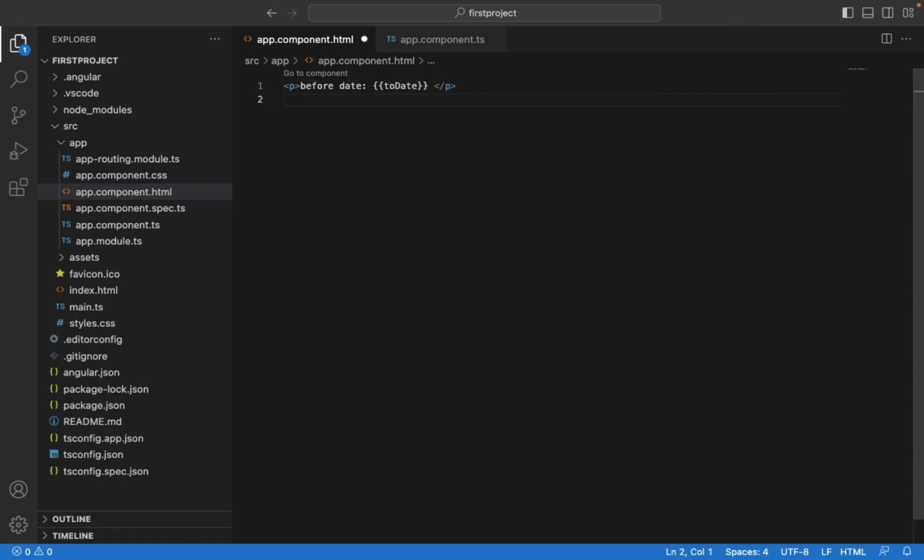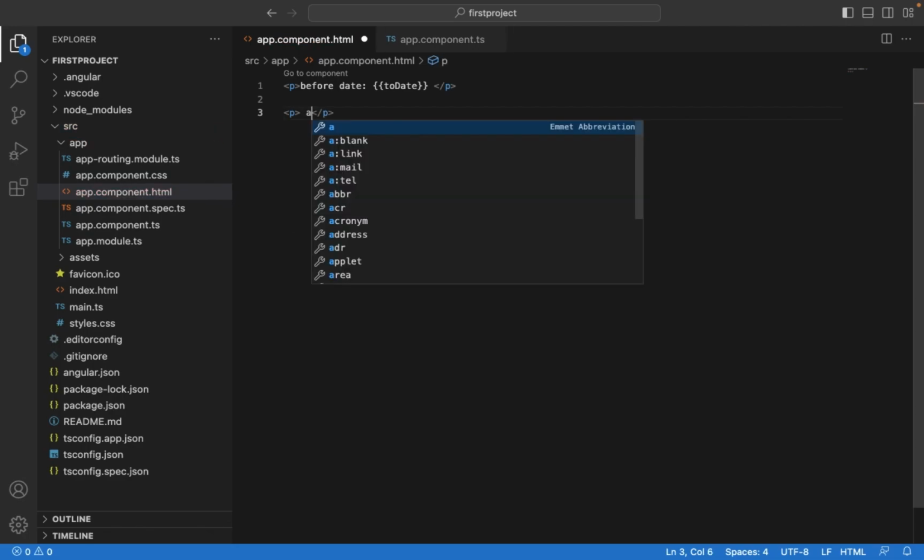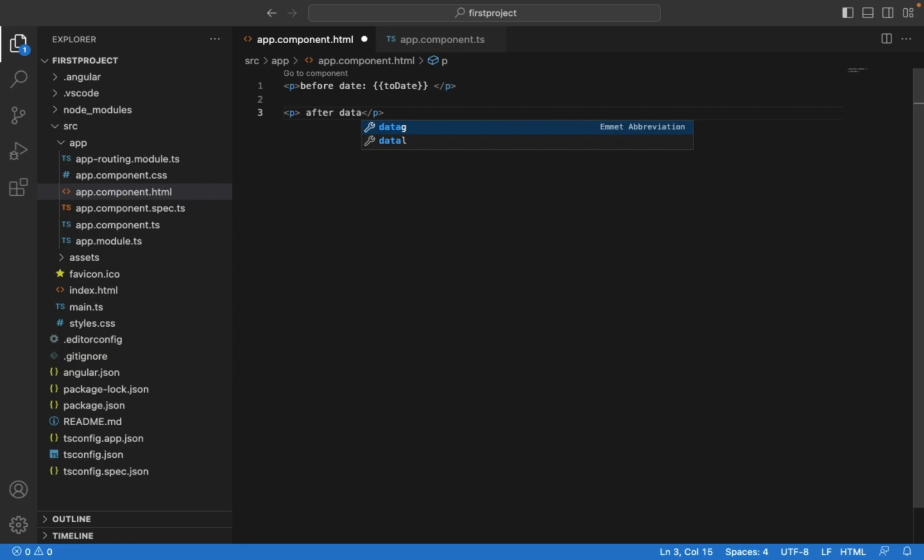But if we need the date in a formatted way, what we have to do is, after date, again use interpolation, then toDate, and this is how we use a pipe. And after that, a date.